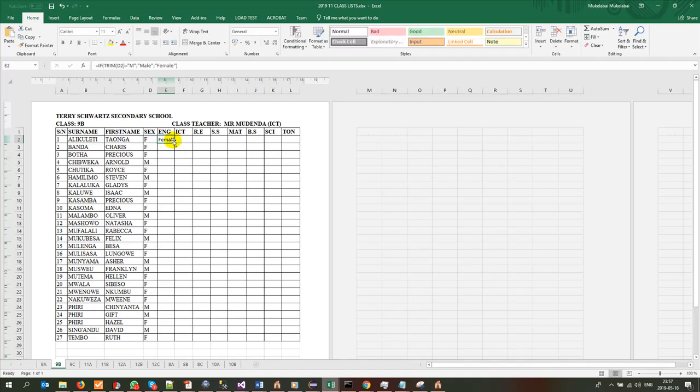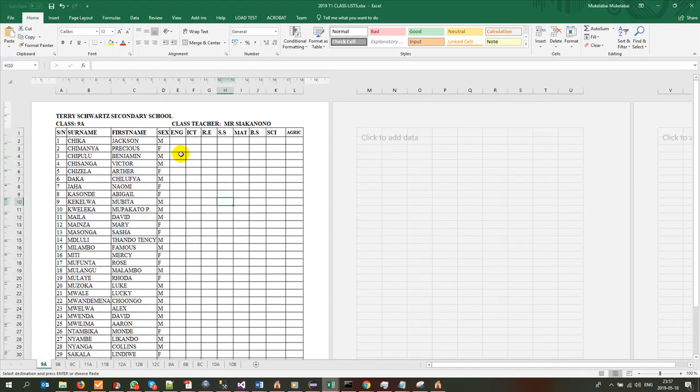And then what you do next is to just pull this down so that it applies it to all the pupils, like that. So first we want to do this for all the classes. If you can do it for all the classes instead of doing it per class, better to do it like that. So I've done it, and of course you only need to write your formula once, and then afterwards you can just be copying it.